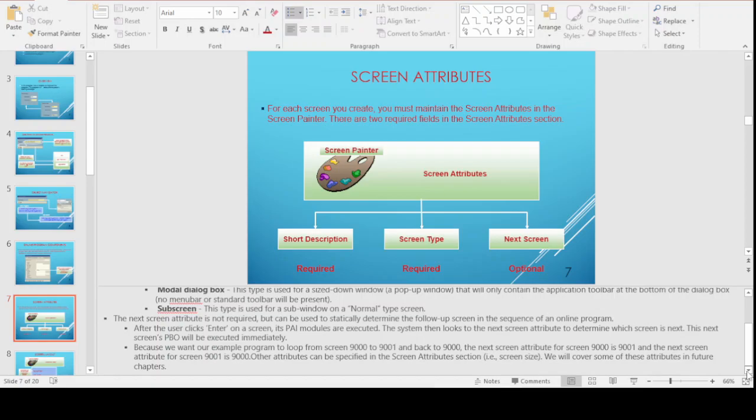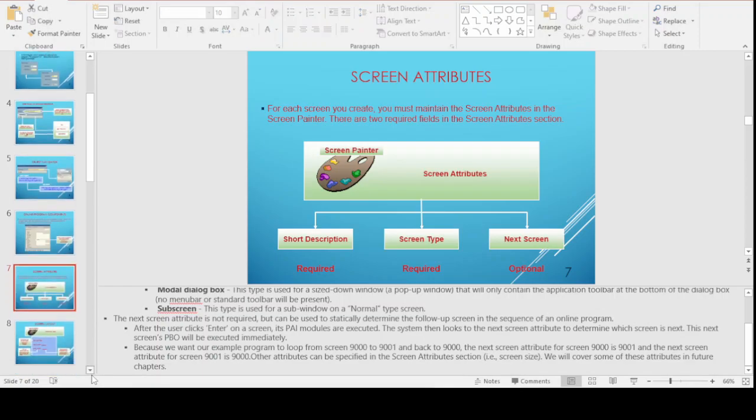The next screen's PBO, the process before output, will be executed immediately. Because we want our example program to loop from screen 9000 to 9001 and back to 9000, the next screen attribute for screen 9000 is 9001 and the next screen attribute for screen 9001 is 9000. Other attributes can be specified in the screen attributes section.